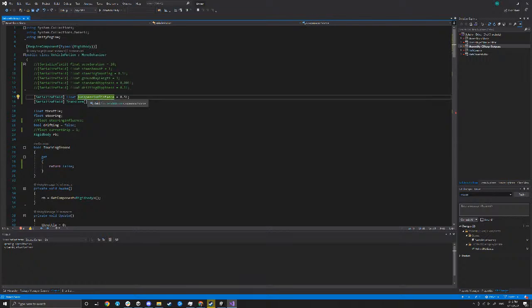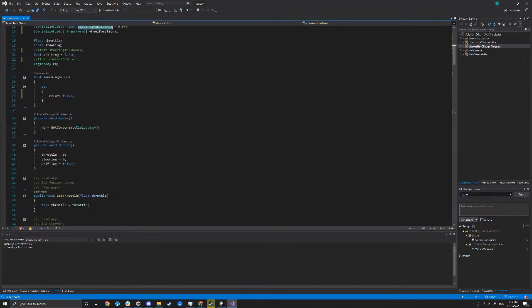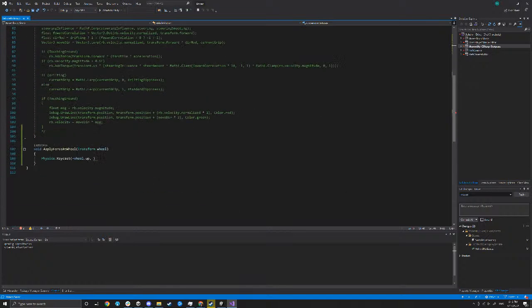Is that how you spell suspension? Okay, Google. How do you spell suspension? Oh, that's it. S-U-S-P-E-N-S-I-O-N. So I'm gonna go down by suspension distance.